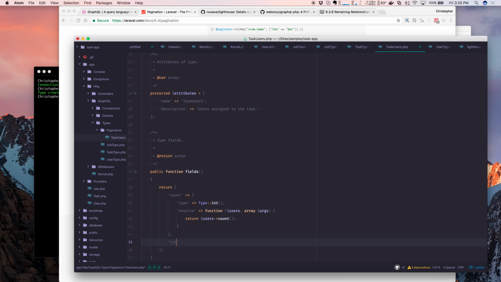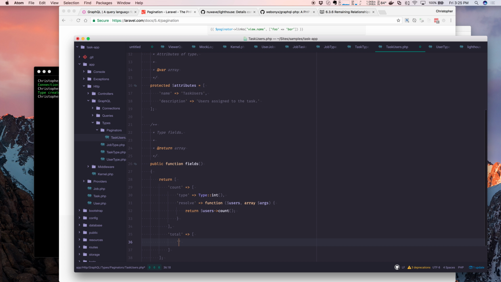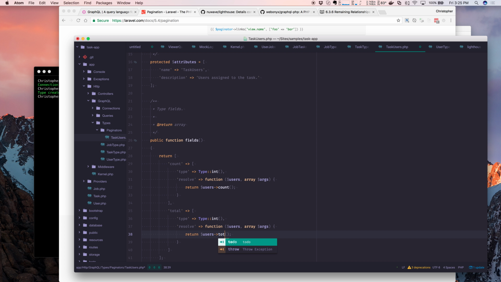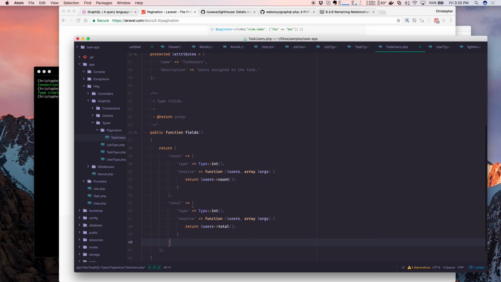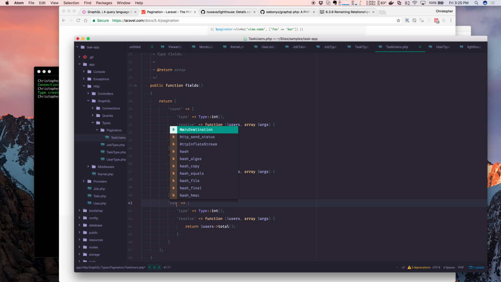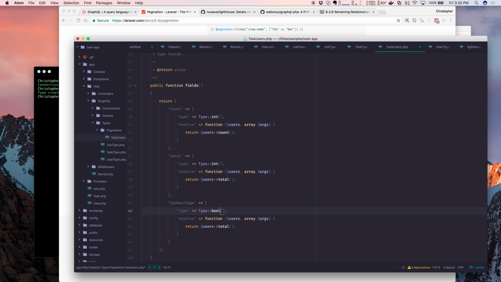Something else we can use is total. So total also is an integer. Let's just speed this up a little bit. What's another helper method? Has next page. That is actually Boolean.